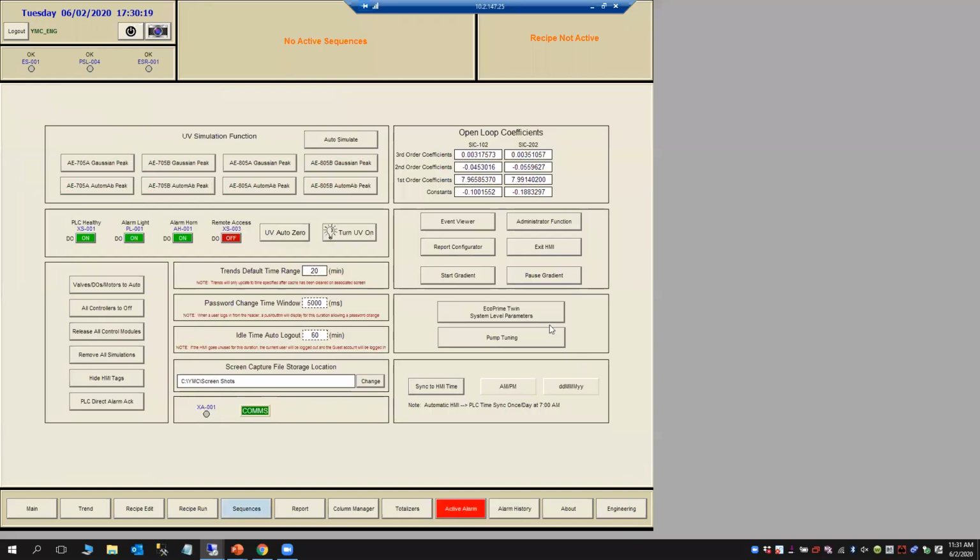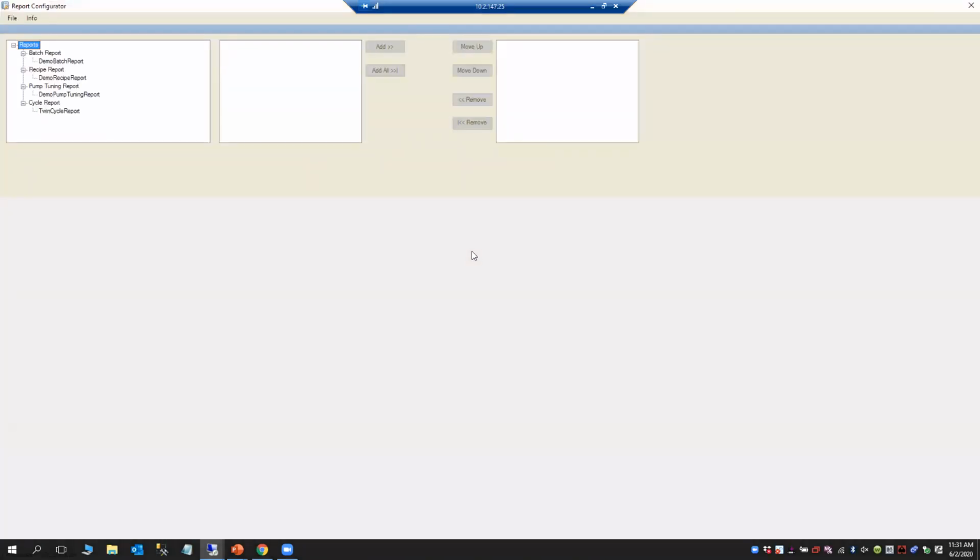We will go to the engineering screen and locate the button that says the report configurator, which comes as a part of our software and allows you to choose any type of report and make edits to the way the report is set up and also printed.